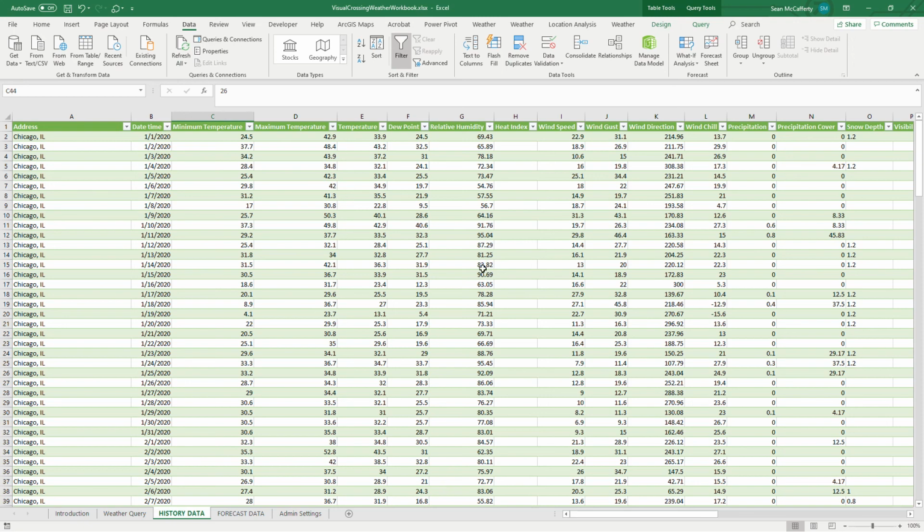But we hope you enjoy the weather workbook. It's a very powerful way of just pulling weather straight back and not having to go to any other sites and downloads or anything like that. You don't have to know how to code, you don't have to know how to script, you don't have to know any of that. All you have to know how to do is enter data into Excel cell values, and the data will come back in the format that you need it.